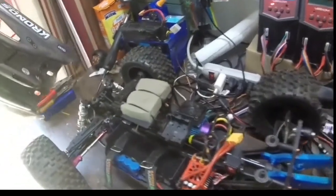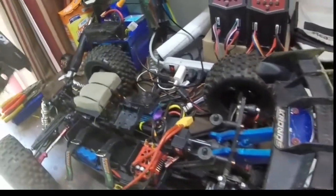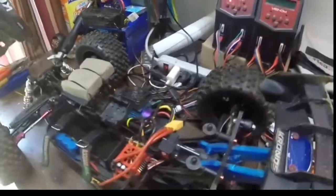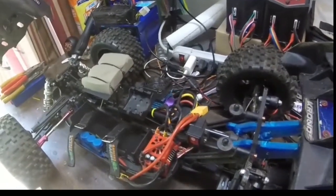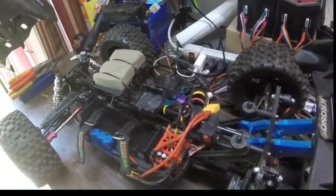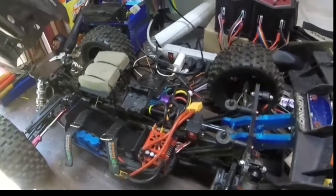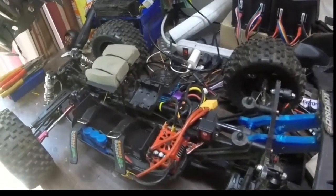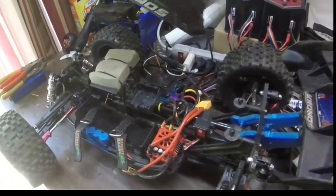So I'm going to see if I can get a better fan to put on there, because she's overheating. But I can't spend $70 on a fan. So if anyone knows a fan that I can put on my ESC that'll cool it off really good, I think Surpass makes a good one. But you know, you gotta wait for it to come from China. Anyone knows of a good high velocity fan that'll cool this sucker off? Let me know, and I'll put this video up as soon as I can.